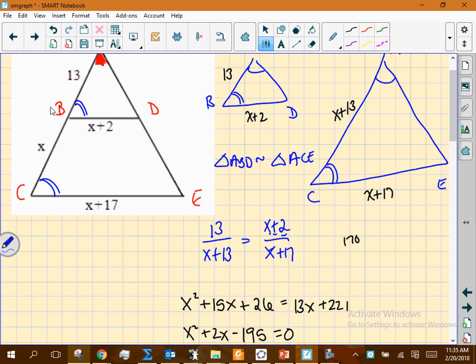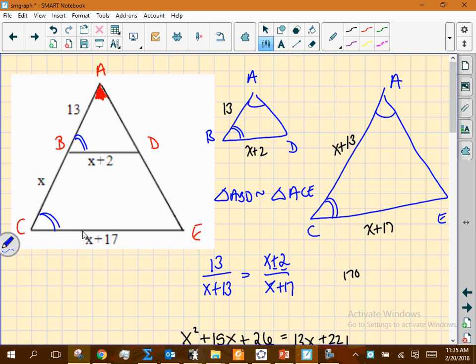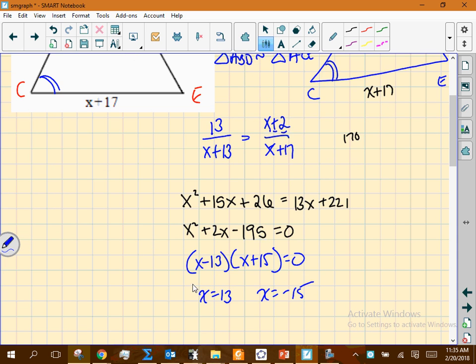Let's try negative 15. Can I put negative 15 in here? Careful. Can I put it in here? Yes. But can I put it in these two spots? No. That's what I tried to draw your attention to first, because with some values, you may get a yes statement. I can plug negative 15 in for x plus 17 and get a positive distance. But you need to realize that it needs to be plugged in everywhere you see an x and have that conclusion everywhere you see an x. In that case, there are two places that it fails. Failing one time is enough to say it fails always, or just in general, it cannot be a solution. So the only solution there is 13.